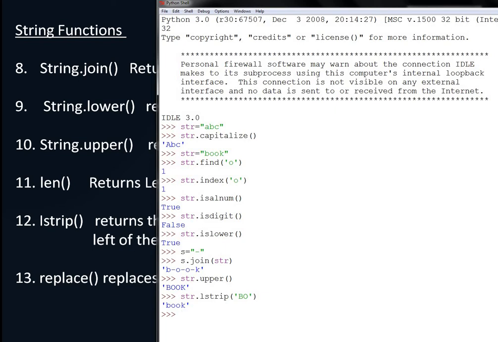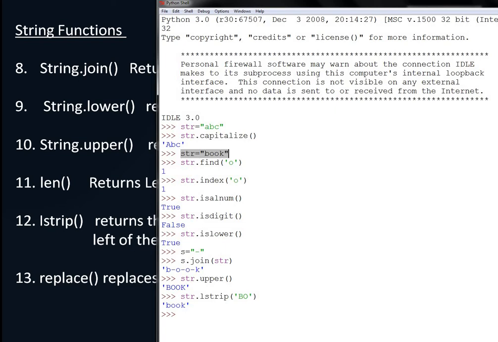When we are saying dot upper, it is not making changes in the string. The string will remain as it is, that is book in small letters only. It is converting the book to uppercase and showing you like this. Similarly, join is also adding hyphen only at the time of display. The original string will remain this.